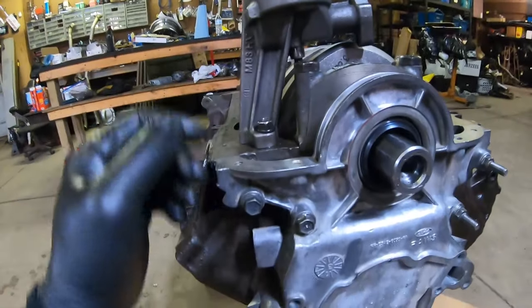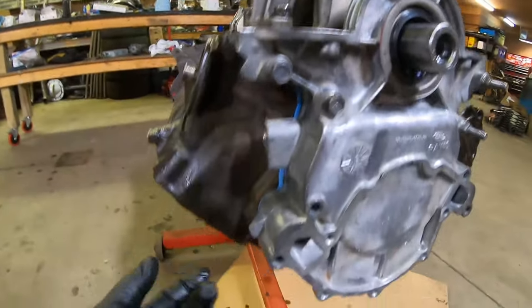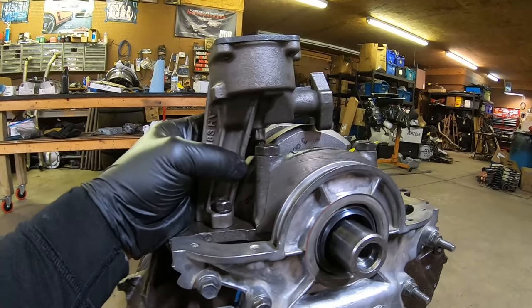So one thing I did want to mention is the oil pump drive shaft has a little bit of play in it. You can see right here, but that little clip came on top here to keep it from falling out when removing the distributor. It's kind of nice. I gave it just a little bit of extra play. That way it didn't fall out.